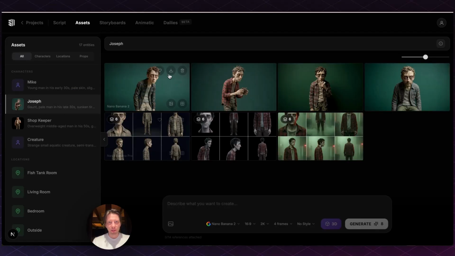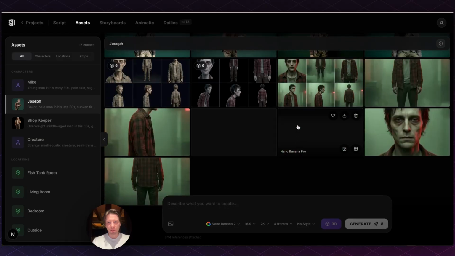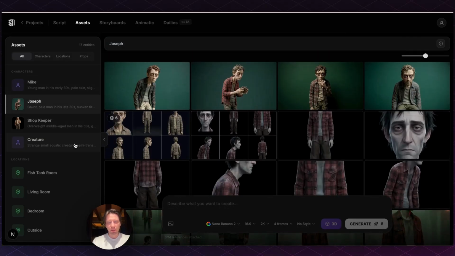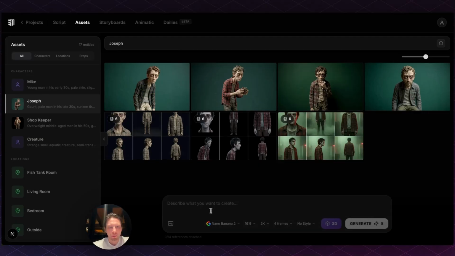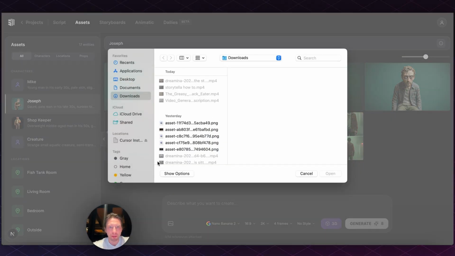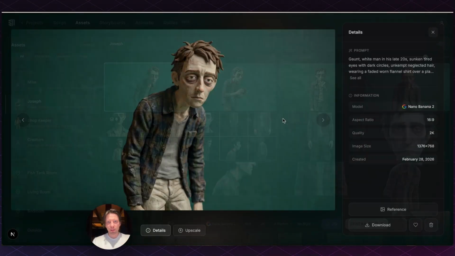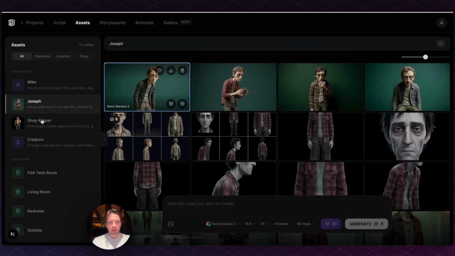For example, here I developed Joseph. I've used the inspiration button to give me different styles, which you can also select in the inspiration mode. They're also available over here. When generating the characters, you can also upload your own styles. You can upload it by using the upload button. So if you have a specific style that you generated, let's say in Midjourney, and you would like to use it, you can use that functionality. Ultimately, I selected one.